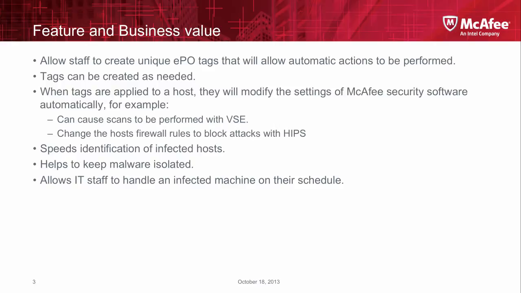For instance, when a tag is applied, we could cause a virus scan event to happen. We could modify, for instance, the firewall rules to go ahead and block attacks from a machine that might be showing an indication of an active malware. It makes the identification of infected hosts that much quicker because nobody has to be staring at any consoles. Simply as a trigger to an automated event or several events, I can then automatically place this action out there, which will cause the tags to be applied, and then whatever the results of those on that host, without anybody having to do it manually.